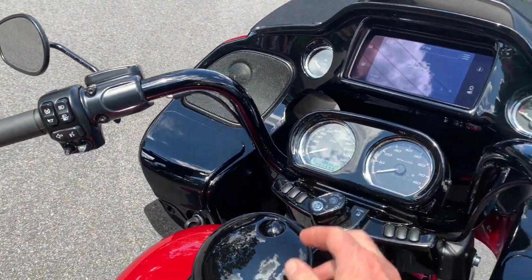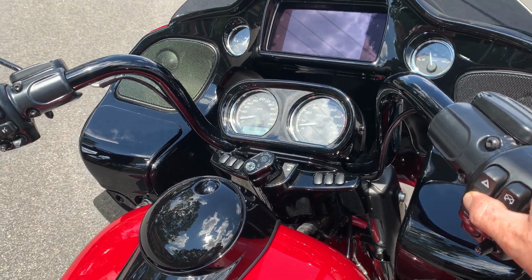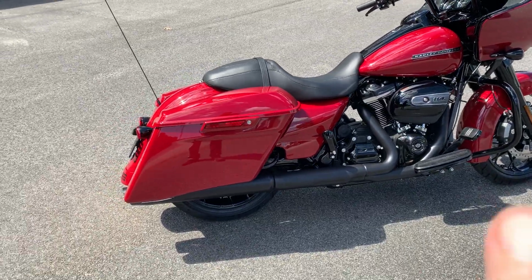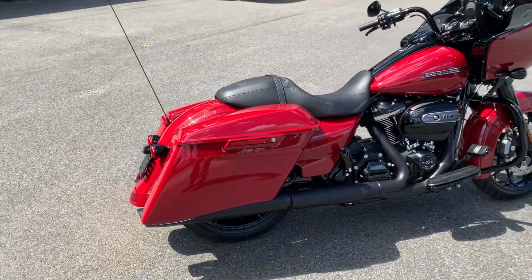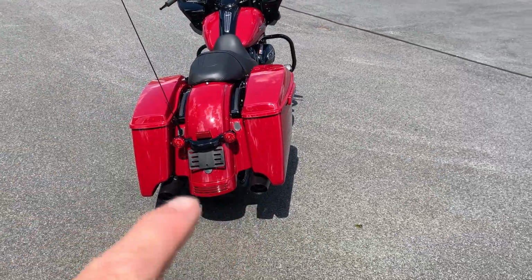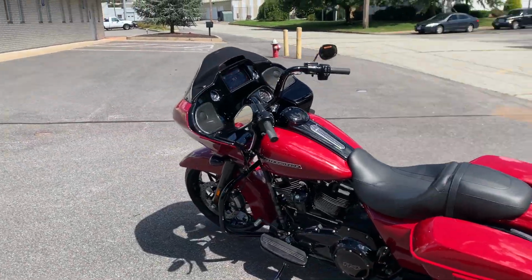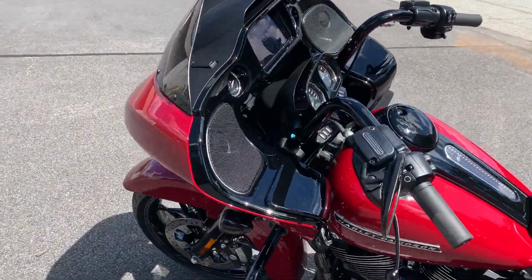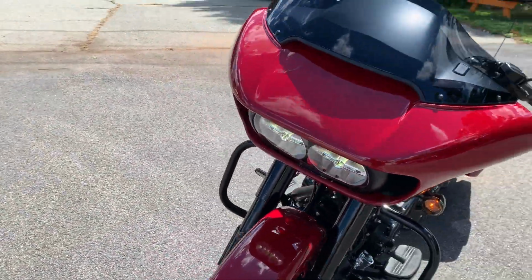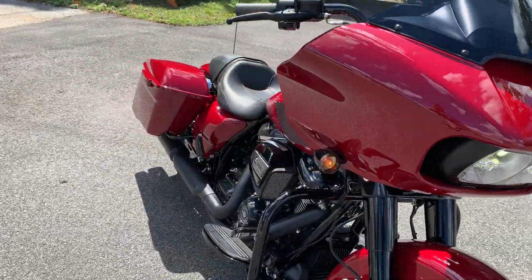So let's go ahead and start it so you guys can hear it run. Stretch saddlebags that you get on the Specials. You also get the filler strip in the back with the 3-bar light. That's on all the Specials, Street Glide Specials, Road Glide Specials. Painted inner fairing, so you have a finished inner fairing instead of the blank ABS plastic. All Road Glides have this cool dual beam headlight in the front.